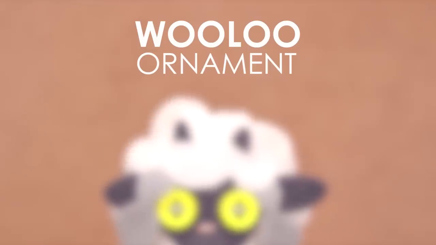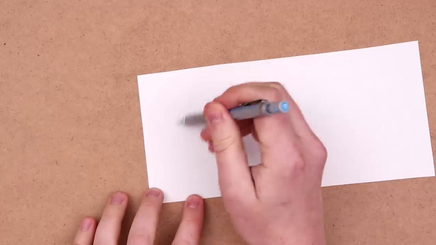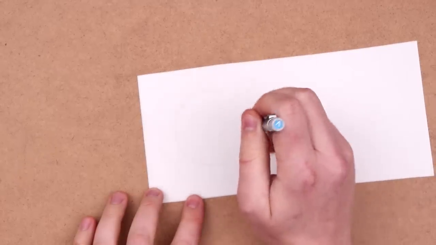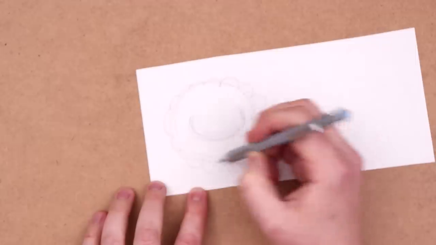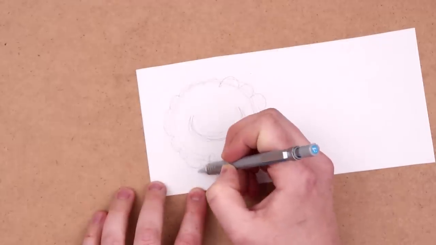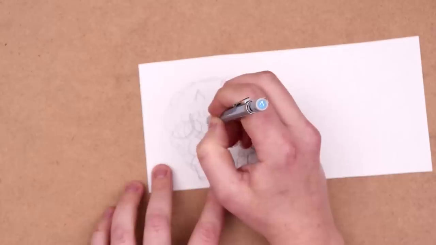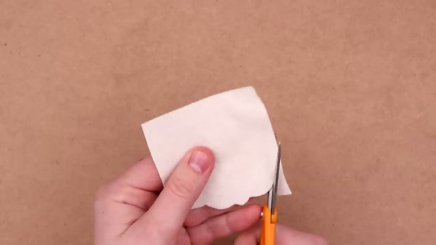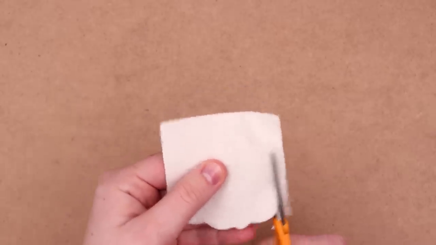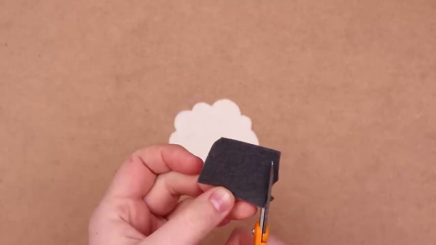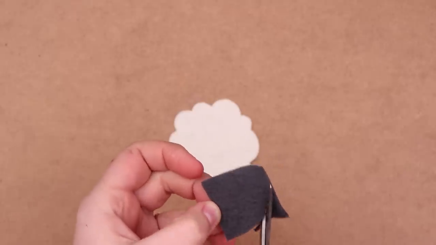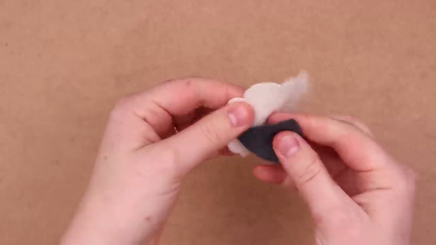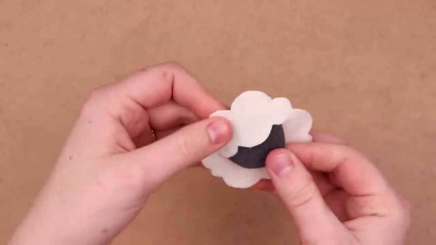And for our sixth and final ornament we have Wooloo, which is probably the most known Pokemon from this generation. I've seen it everywhere. I remember the internet going crazy for this Pokemon when it was announced, which made me kind of sad. Ampharos is my favorite Pokemon ever and everyone just acted like Mareep didn't exist. We already have a sheep Pokemon, we don't need another one. Also Flapple's cuter. There, I said it.